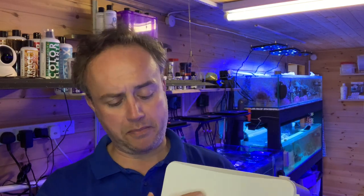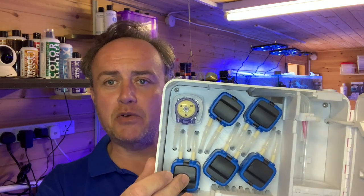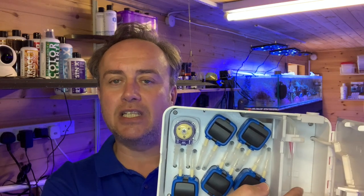The very compact look — because this machine, as you can see, I'm holding it almost in one hand, that's how light it is. Everything is compacted here: the measuring and the dosing are all in one box, so you don't have to find much space in your sump for this machine. These are peristaltic pumps, well known in the industry as reliable and very quiet. So when the machine starts working — pulling water in, emptying water out, dosing — you will definitely not hear it. You might hear the stepper motor when it starts dosing the reagent into the beaker, but compared to the noises of some other machines, this is one of the quietest.